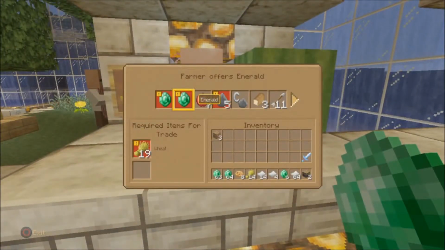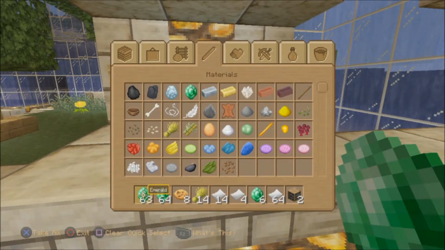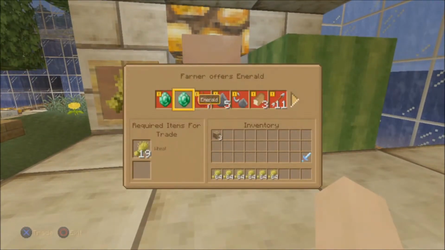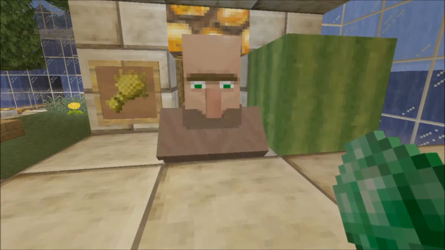And the other thing that will happen is he will get to full capacity on stock of some items. So if I get rid of all of that and I try and make him buy, let's say 5 stacks of wheat, we'll go for 5 stacks of wheat. So I'm going to just try keep selling him wheat. There you go. So wheat's now disappeared. He's full to capacity with wheat. So he won't buy anymore.